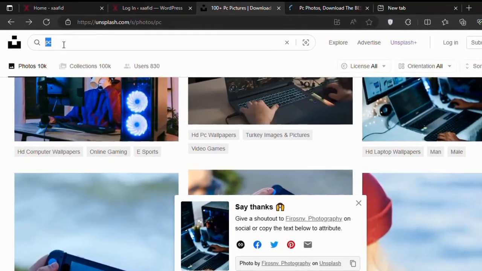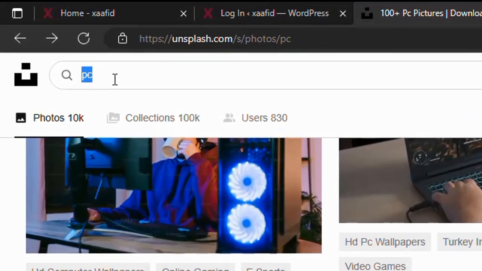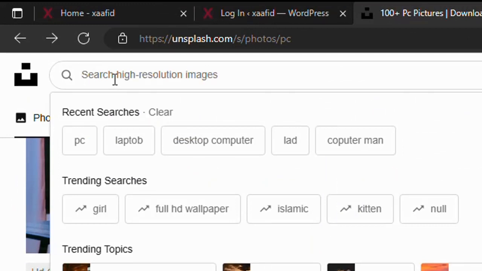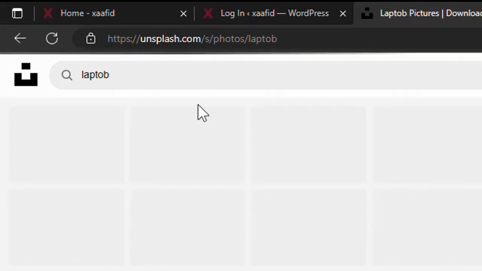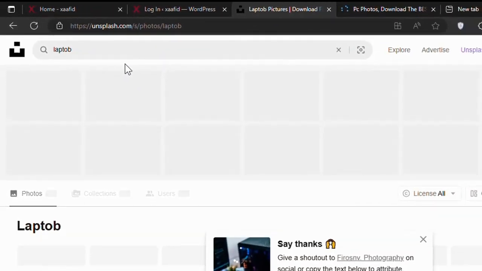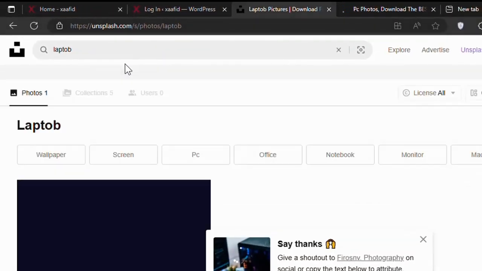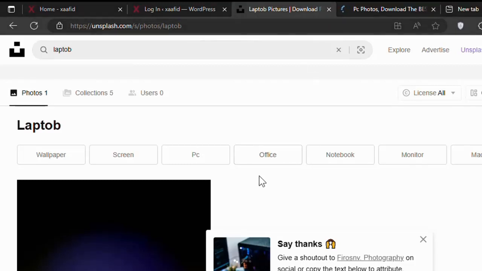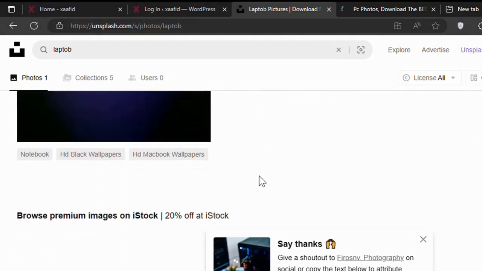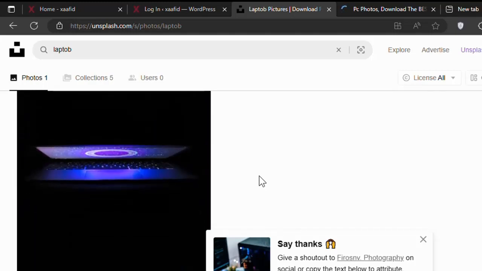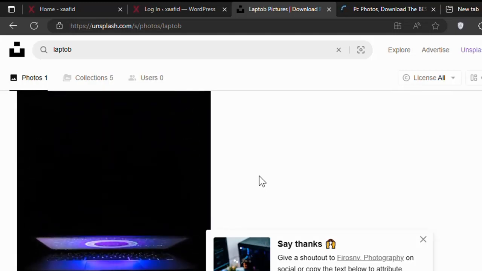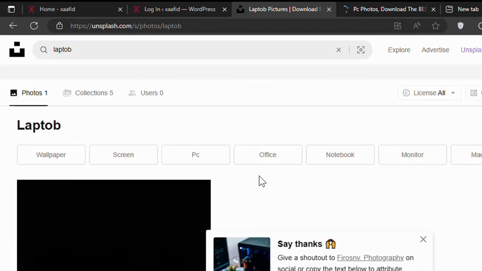In my case right now, I'm going to write laptop, so it will give me all laptop images, for free. Once I get all these images, I select the one that I like most. Once I select the image that I like most, I download that image for free.